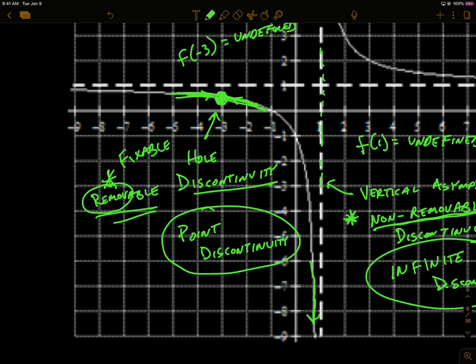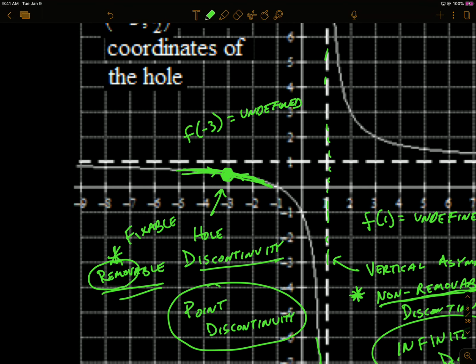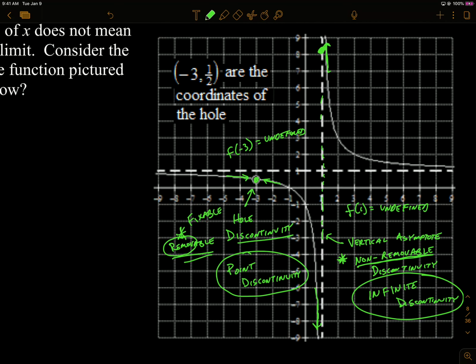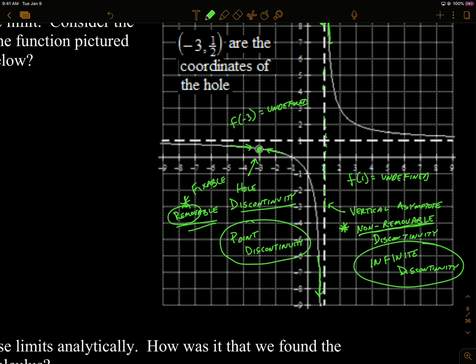Whereas the hole is pretty easy. If you just define f of 3 right there in the hole, right? I could define f of 3 somewhere other than at the hole, up here, but now the function wouldn't be continuous. But there is a way to fix it. There's two things I want to point out. The first thing is that holes can be fixed. That's why they're called removable discontinuities. Vertical asymptotes cannot be fixed.